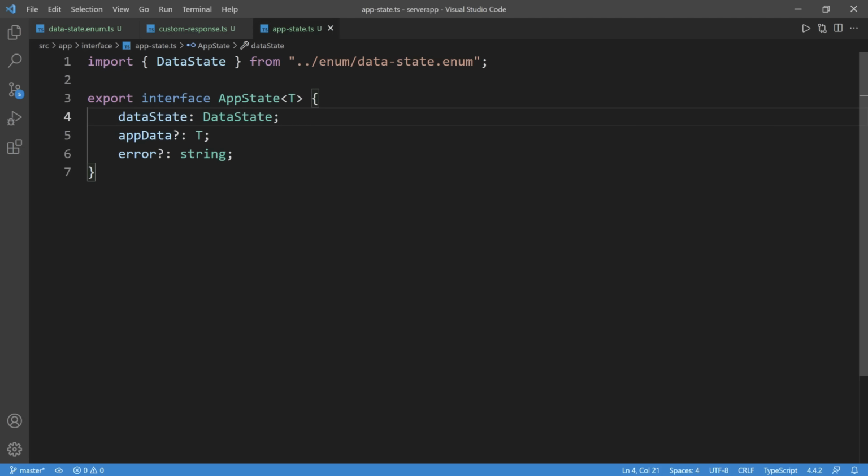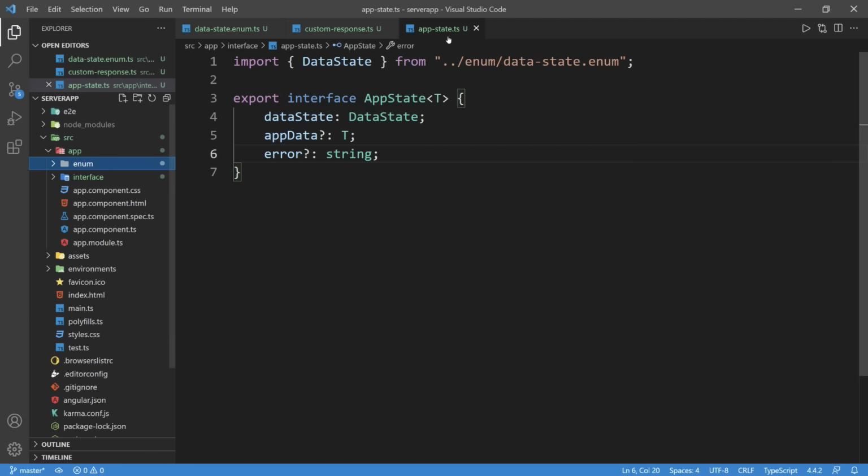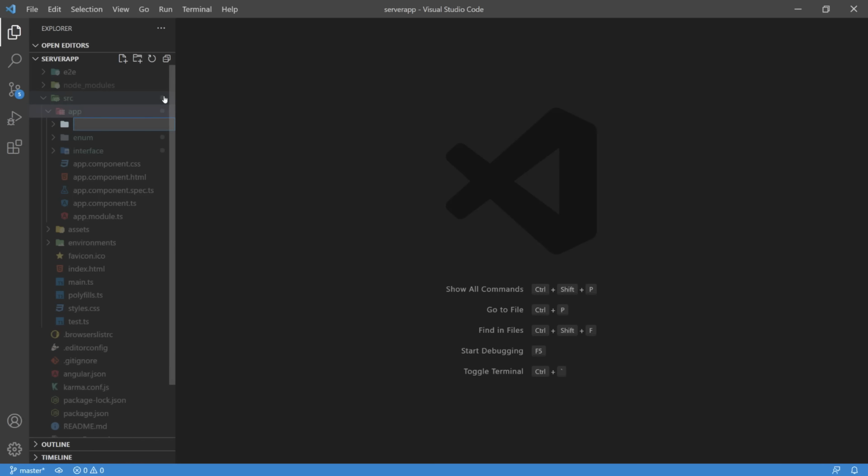All right, so we have the application state ready, and now we can start making calls to the backend and see how we can map the response to this application state, which is what we're going to be using to manipulate the UI. So let's go back to the folder and let's collapse this for now, and I can actually close all this. And inside of the app folder again, I'm going to create another folder and I'm going to call it service.